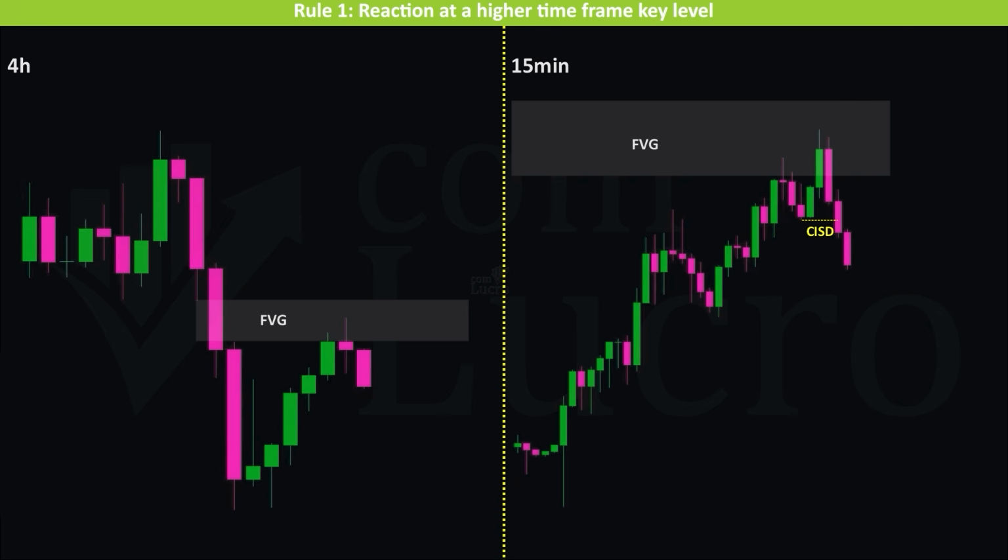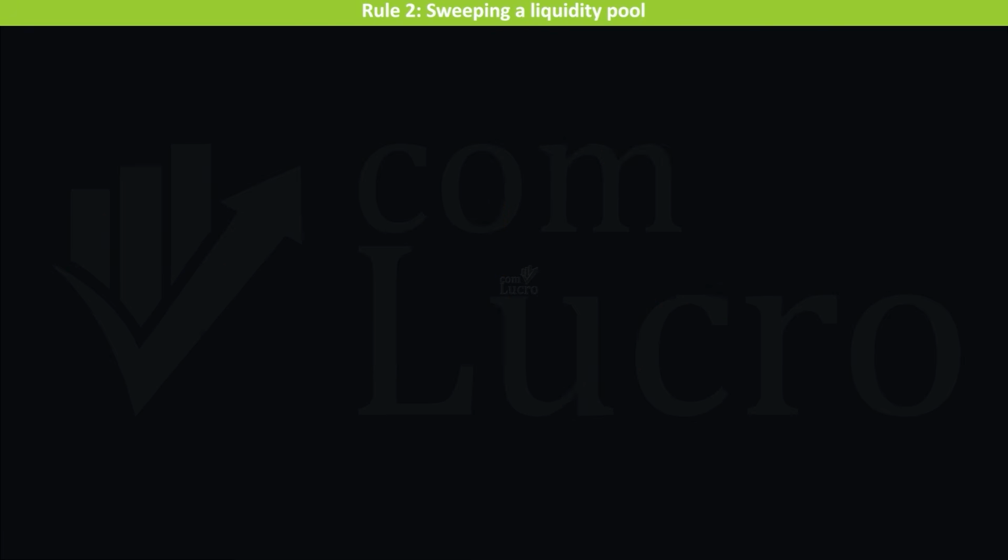Key levels on higher time frames, such as the 4-hour, daily, or weekly, carry greater influence over price behavior. When price reaches these zones and a CISD forms, it suggests that delivery is shifting at an important area, increasing the probability of a meaningful move. Without higher time frame context, a CISD may still appear, but it's more likely to represent a short-lived fluctuation rather than a sustained transition.